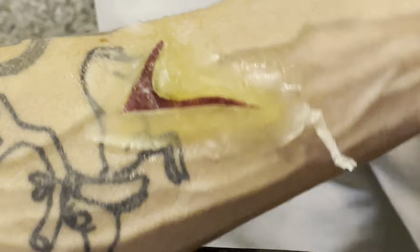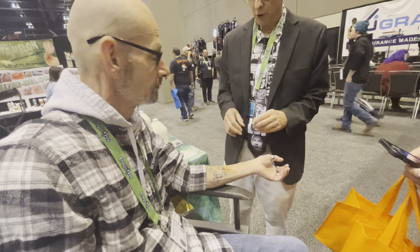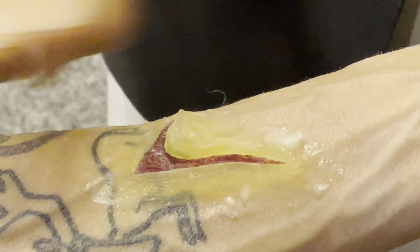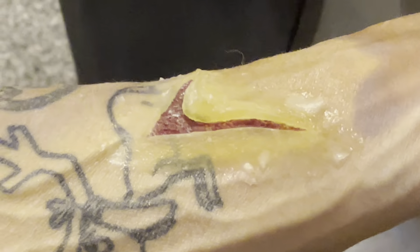Can you apply makeup on top of that once it's on? Sure. If it's a cream makeup or a water-based makeup, it'll sit on top of it. But if there's alcohol in the makeup, it'll bond right to it — it'll be permanent. You can apply water-based or cream makeup if you activate it with some alcohol first, or spray alcohol over it and then apply the makeup, and it'll grab it as well.